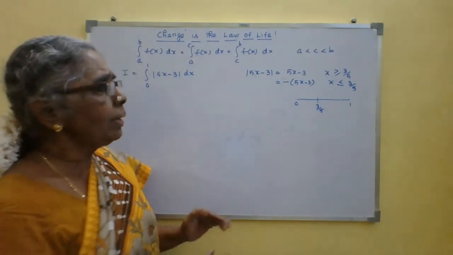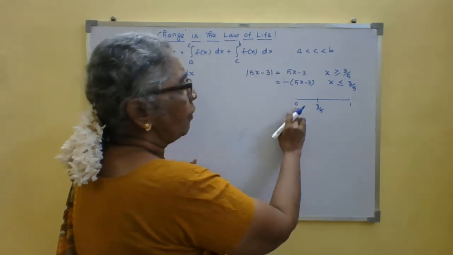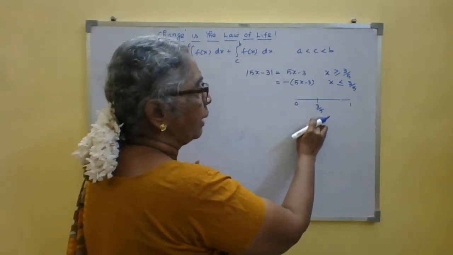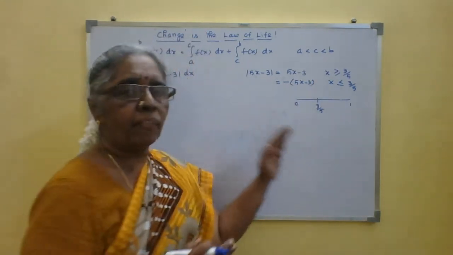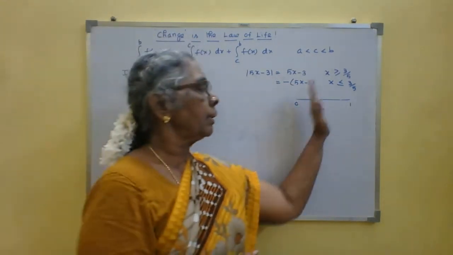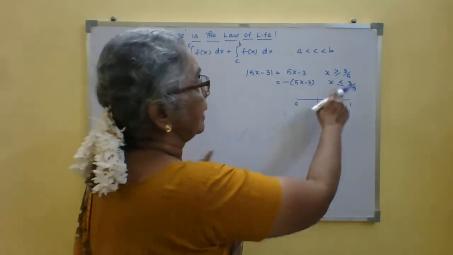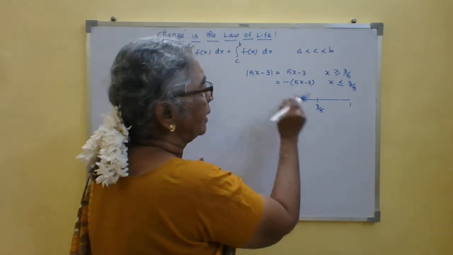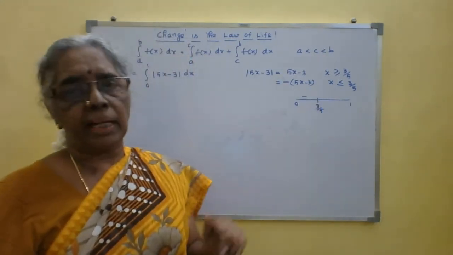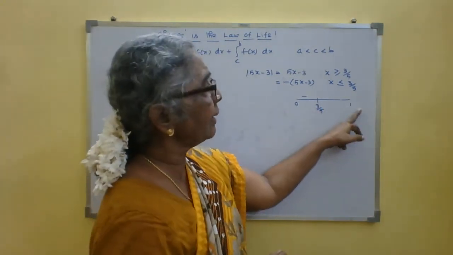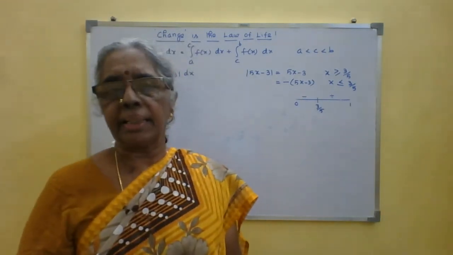Okay. So now let us see in this interval what happens. If you take 0 to 3 by 5, you know that is lesser than 3 by 5. To the left of 3 by 5 is always less than. To the right of 3 by 5 is greater than, correct? So now because it is lesser than, this will be the function with a negative. I will just put a minus sign to indicate that you will be taking the negative of that. When it is greater than 3 by 5, that is the positive. So I will put a plus for that indication.